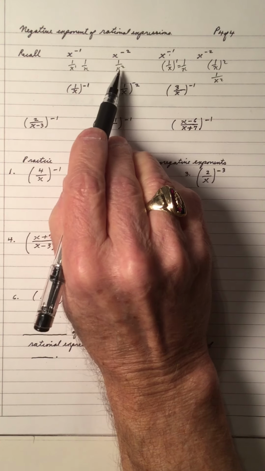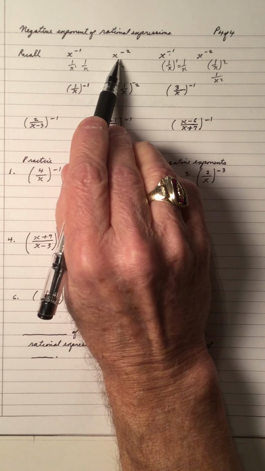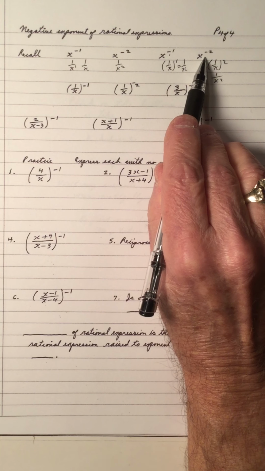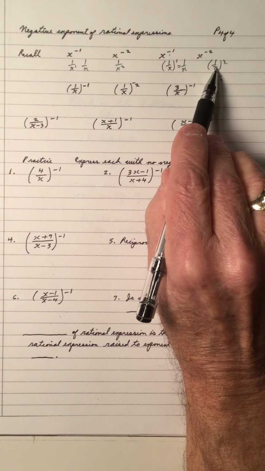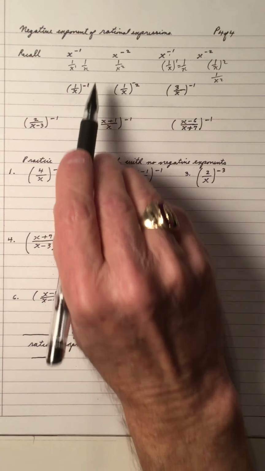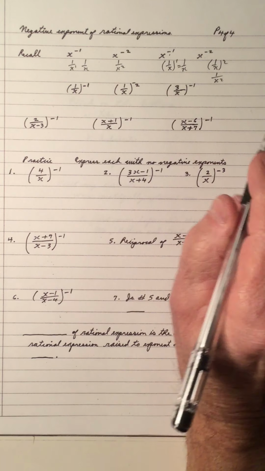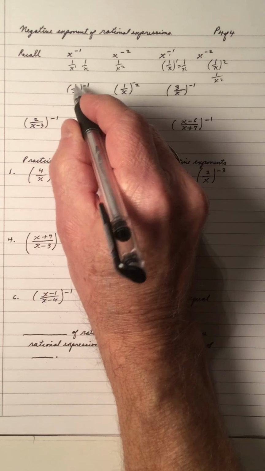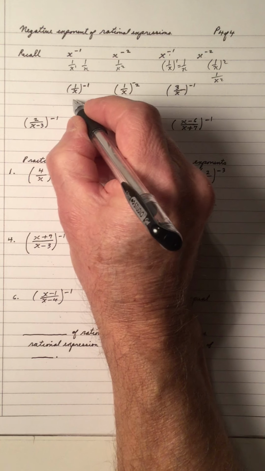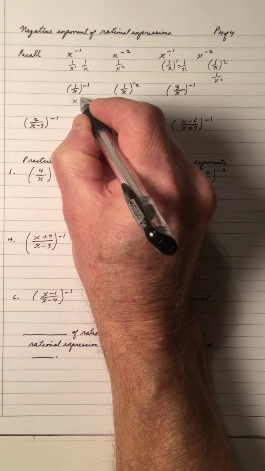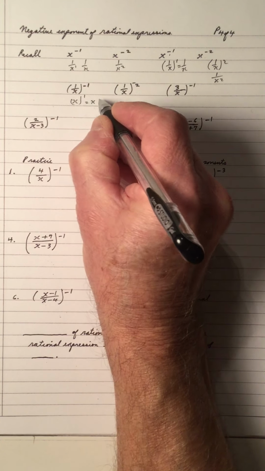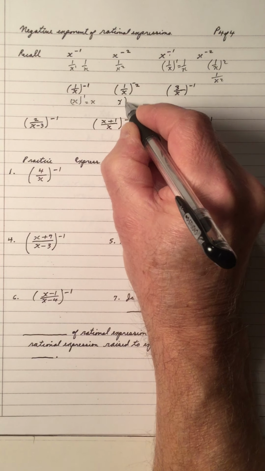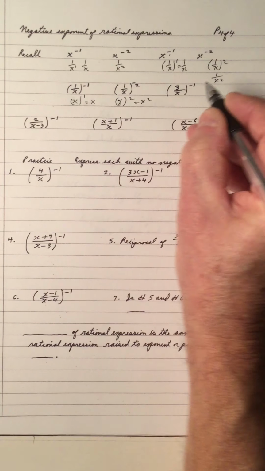So again, this one I did as 1 over x to the power of 2, whereas right here, I did it as the reciprocal of x, which is 1 over x to a positive power. Again, very similar. And what about 1 over x to the negative 1? Well, the best way to do this when you have a fraction is just get the reciprocal. So it's x to the power of 1. And get the reciprocal, again, x to the power of 2, so it's x squared.